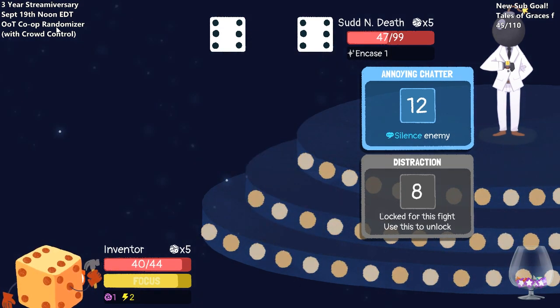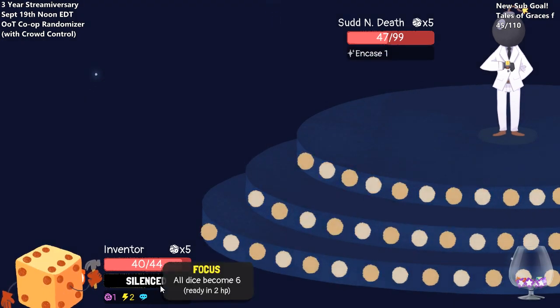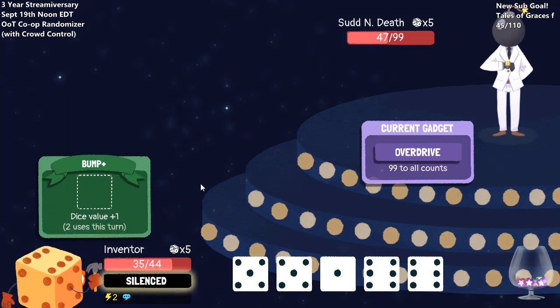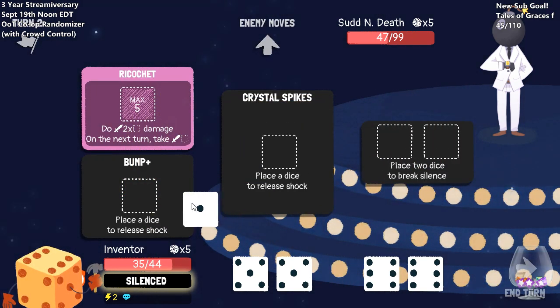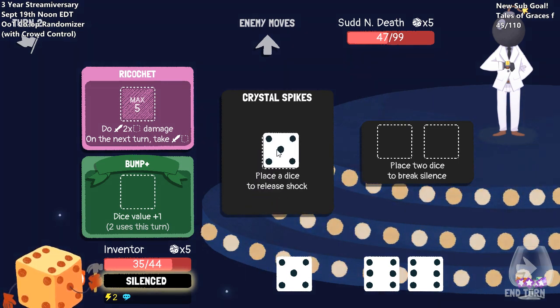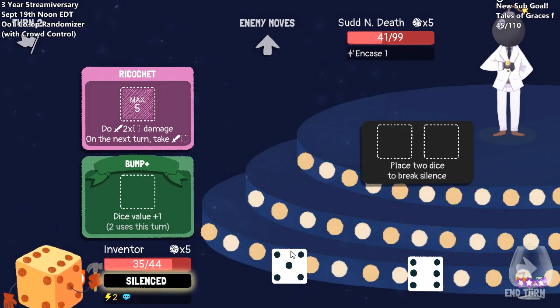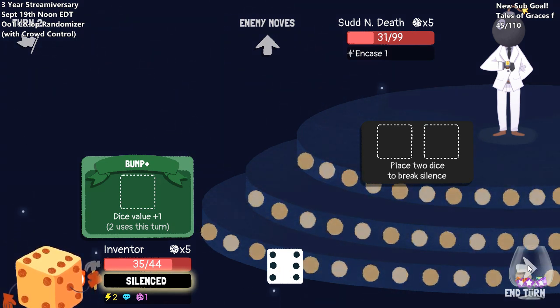It's actually pretty good because he likes to use distraction. Yeah. Don't like being silenced. I didn't have focusing. Well, now I do. That's fine because I basically have things I can. Yeah. Counts don't matter. I would also say focus and Ricochet don't matter. It's totally fine because he's not doing much damage to us. Yeah.